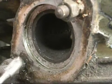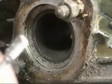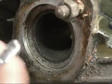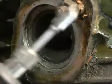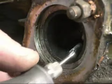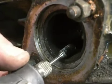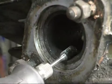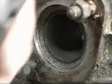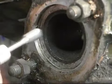Okay, I'm going to start with my single cut carbide burr. I will caution you, do not run these at maximum RPM. You'll bend them, and they'll fly like a helicopter blade. Keep your fingers away from this. You should be wearing a dust mask. I say that, but you're going to put one on, and you should be wearing safety glasses. And as you exhale, all of the carbon that you're exhaling is going to go up into your glasses, and you're not going to be able to see. But I'm going to lie to you and tell you I have one on, because I'm invisible. You can't see anyway. Get this thing rolling.